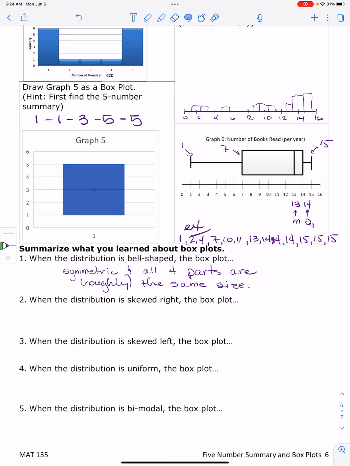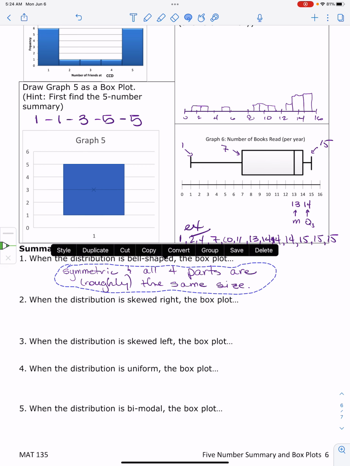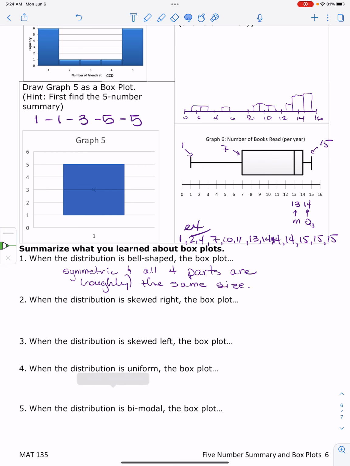And since we're here, I'm going to cheat a little bit. I'm going to copy this, and I'm going to dump it into the other box where this happened, when the distribution was uniform. We got that same thing.